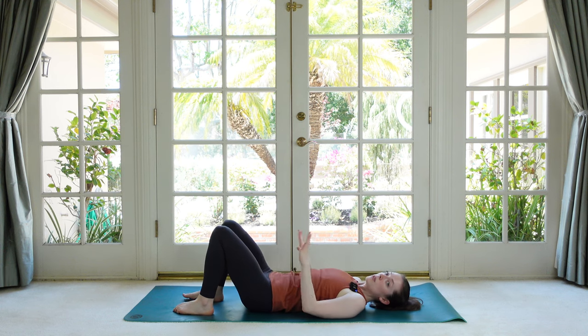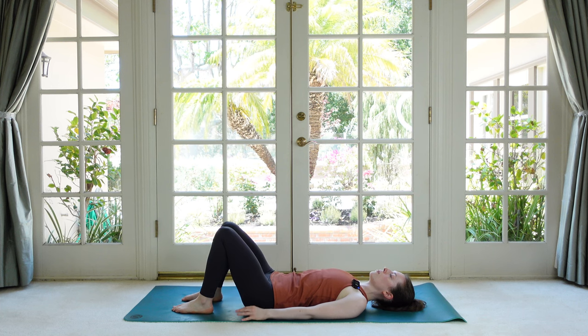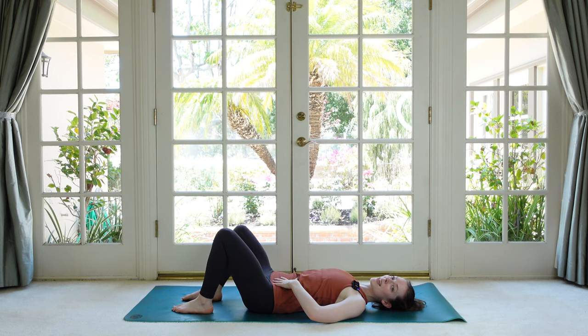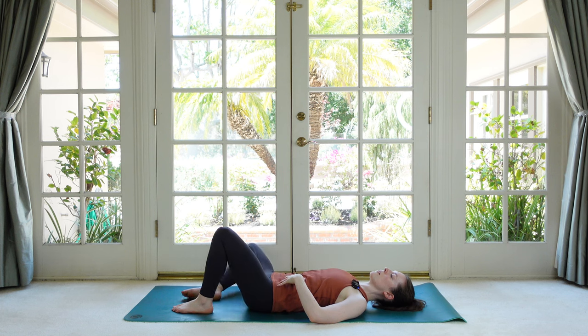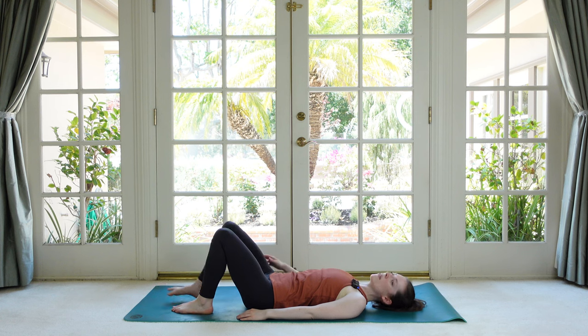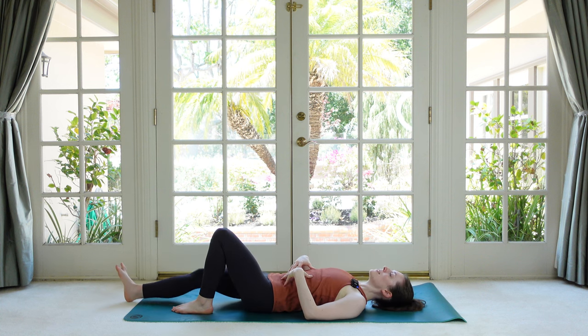Let's do the opposite leg, that whole series. Starting with the leg drops — inhale and exhale. You can place a hand on your opposite hip if you need that reminder to keep the pelvis still. You should feel your abdominals gently active under the hand if you've placed it there — so there's lots of activity going on. Now we slide the heel forward and then back. You don't have to muscle it too much — this is more for the hip joint than it is a big quad exercise. We're trying to practice maintaining our alignment with the abdominals working.